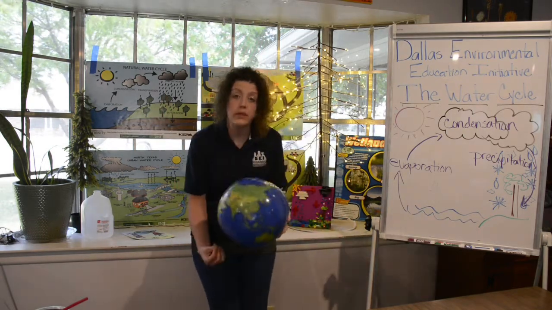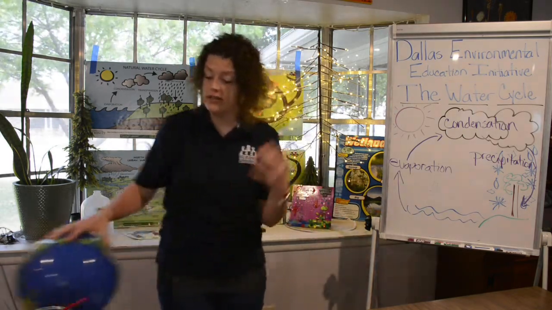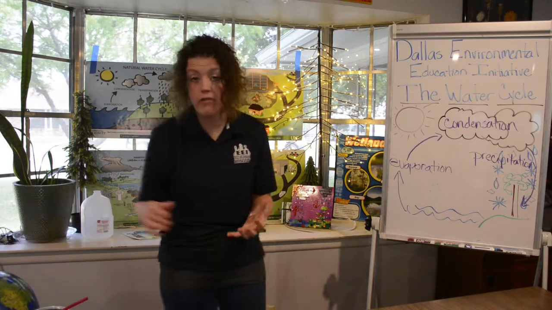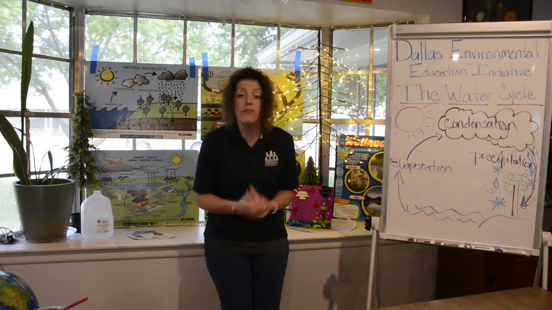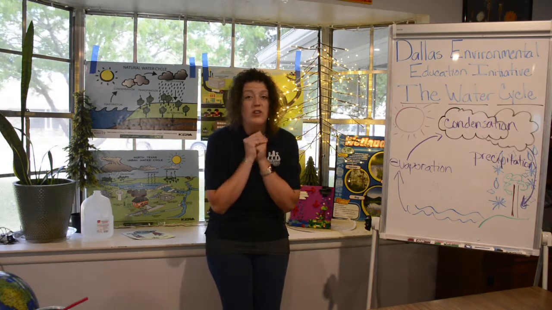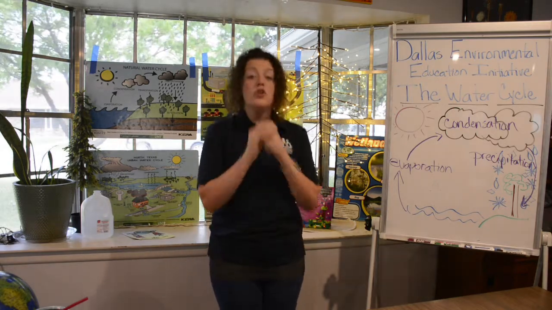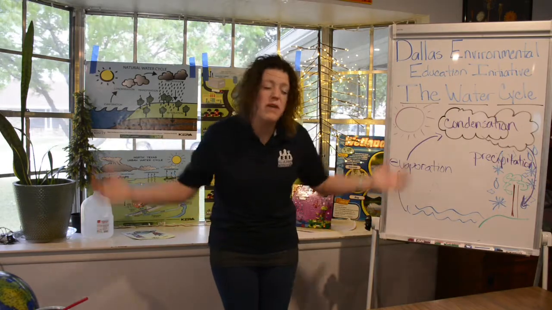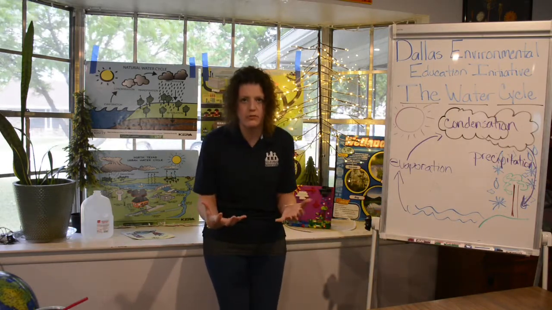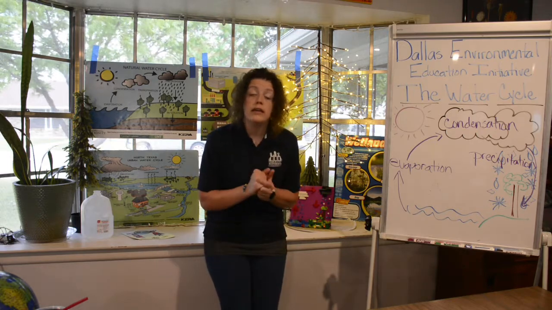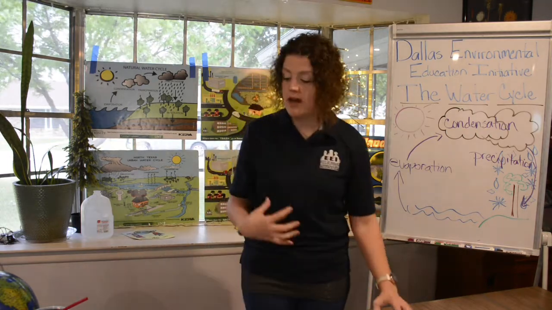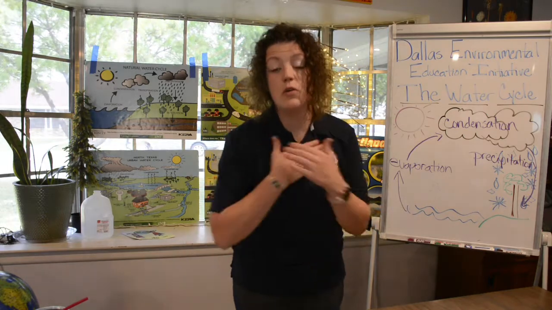It moves to different places. So it's very important for us to be aware of how much water we have and the fact that it moves, okay? In Texas, where we live, we're very prone to drought. And drought is a period with no water. So when we have big periods, especially in our summer, where we don't have a lot of rain, that's a drought. And that's why it gets very important for us to keep an eye on our water and to make sure that we're doing what we can.